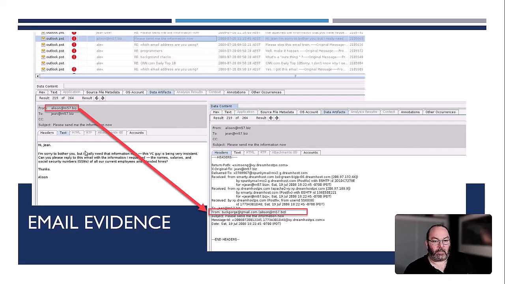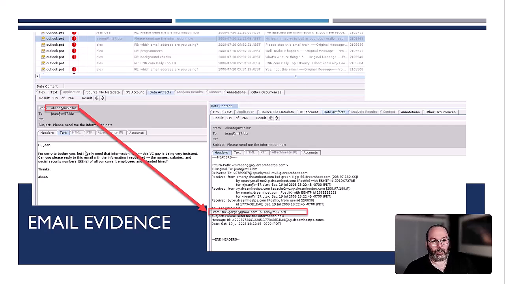It basically says they're sorry to bother you, but one of the VC guys is trying to do background checks and needed some information about people, which included names, salary, social security numbers. Looking in the GUI, Jean didn't notice any of that. You can see down here that the email address is from Alison, so it looks correct.